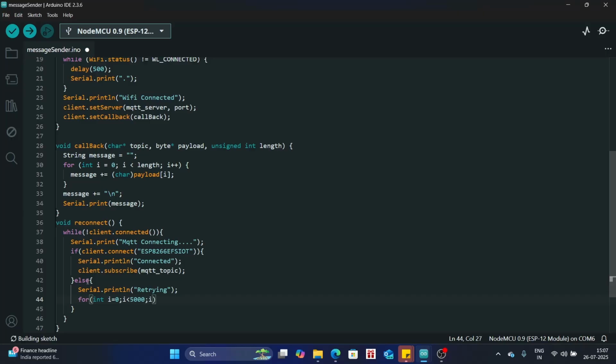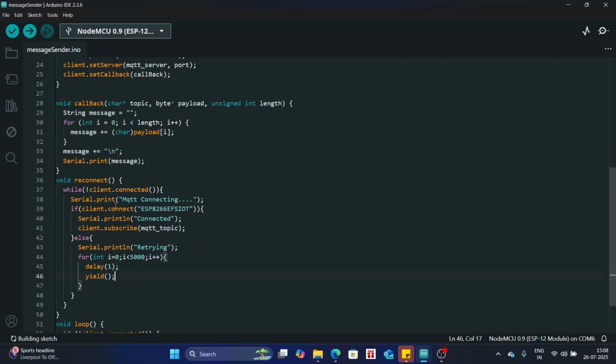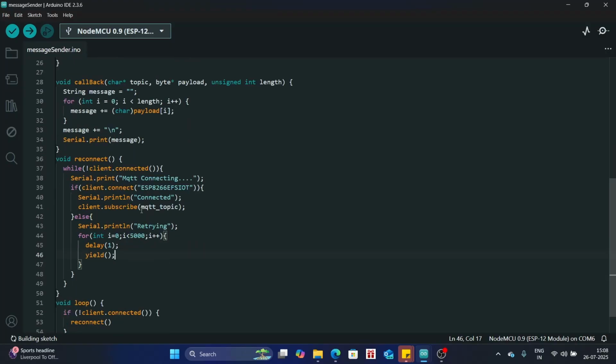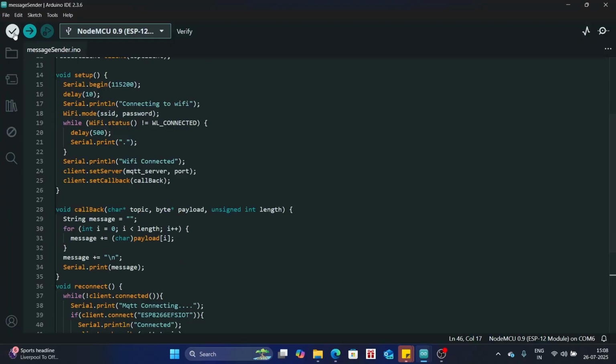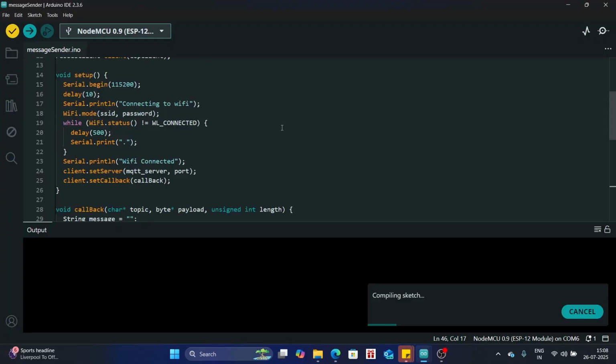It's not a mandatory step, it's just a precaution. We're going to say delay of 1 second and then yield. Okay, so once again, this is not a mandatory step, it's just a precaution. So let's just compile the code and see if we have any errors.